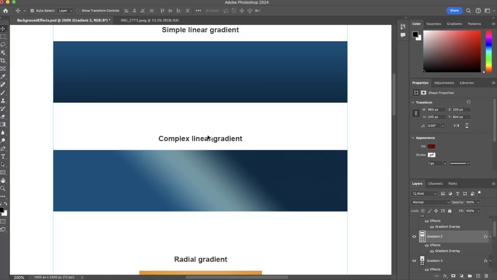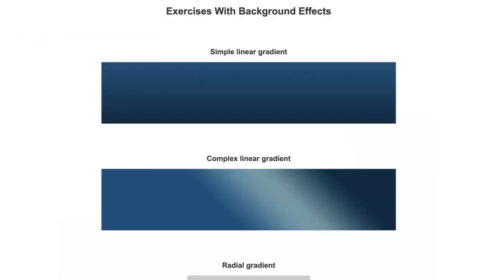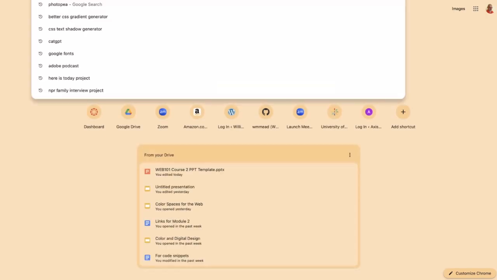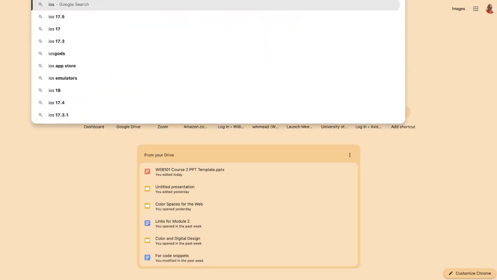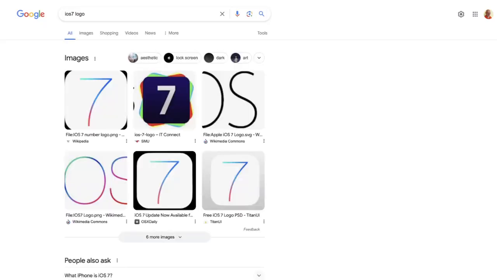Sometimes designers have used gradients in much more wild ways. This came into prominence back with the iOS 7 logo in the early 2010s.